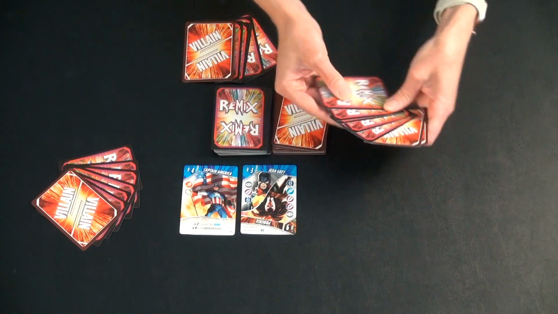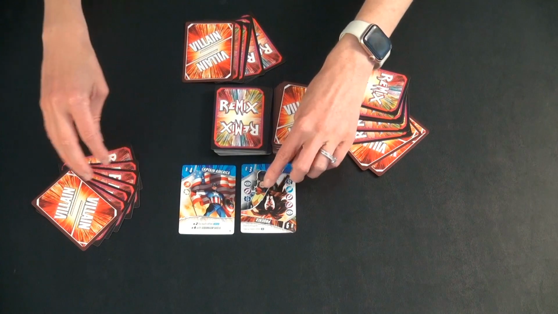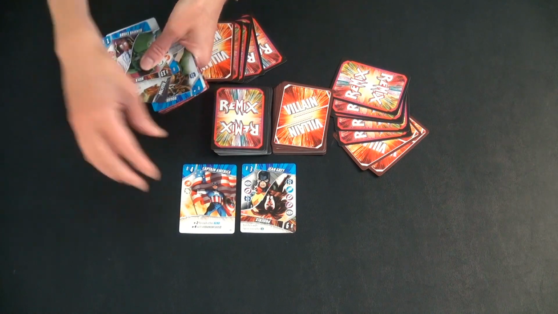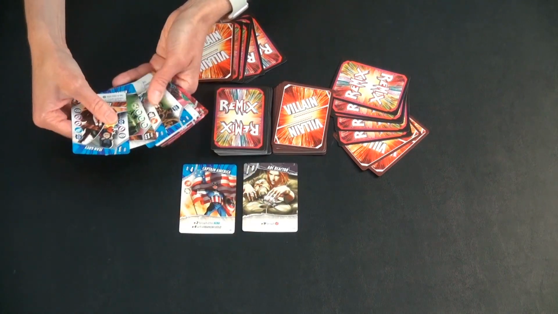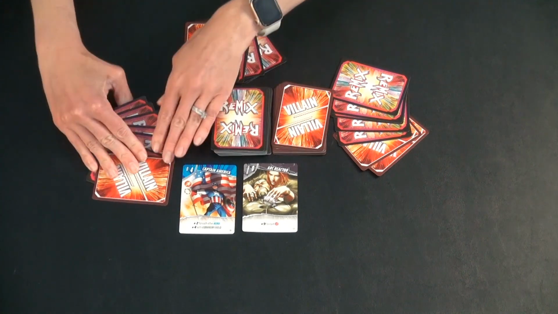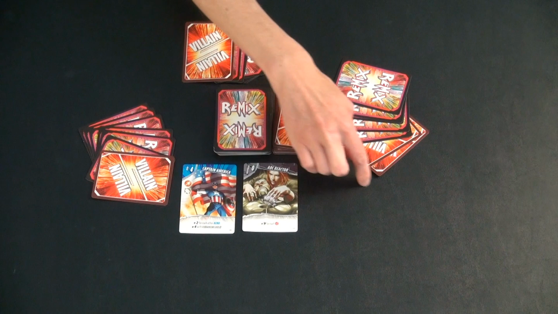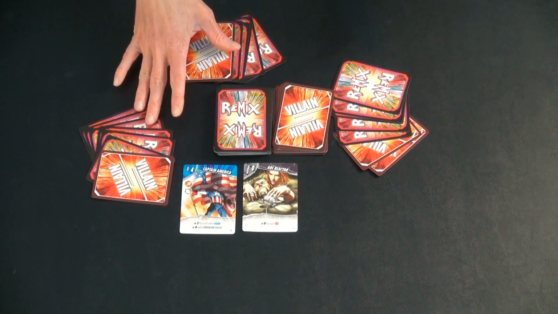And then your third option is you can pick from the discards. If this player says, I can't believe they discarded Jean Grey, I am very happy about that, you can pick up Jean Grey and place a different card out here instead, and that works. So you're just picking between the Remix deck, the villain deck, and the discards, and keep on going until there are 10 discards out here, and that's when everybody tallies up their score to see who has the highest amount.